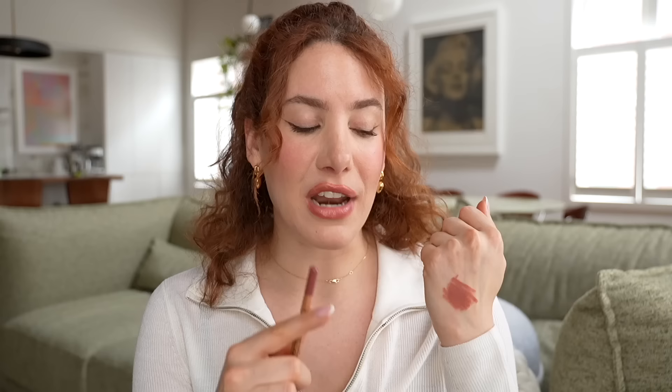My last makeup recommendation is a little bit random. I love the Makeup Forever Artist Pencils — I've been using them since they launched and always talk about them. The shade I'm currently obsessed with is Up and Down 10. Before I put on the Nudestix Lip Butter, that was actually what I was wearing on my lips layered with a clear lip oil — it's the perfect 'your lips but better' lip liner. I apply it on the entirety of my lips, not just the edges, and then top with a clear lip gloss or oil to make my lips pop. You can also use the Artist Pencils as a winged eyeliner — it makes brown eyes pop and would also be stunning on green or blue eyes.